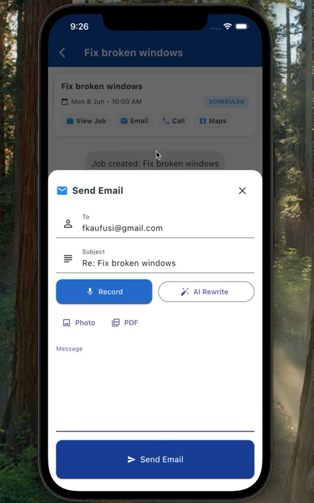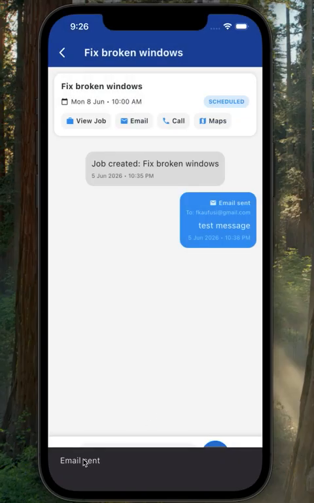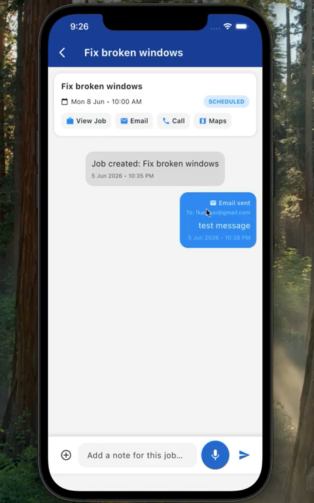When you send it to the client, let's say, send this message. Okay, so it sends the email, and it will show you this test email, a record of this email here.